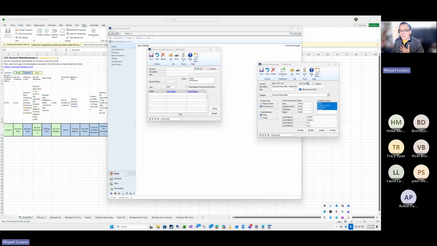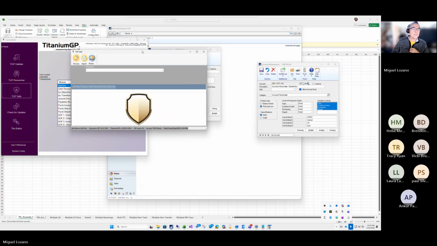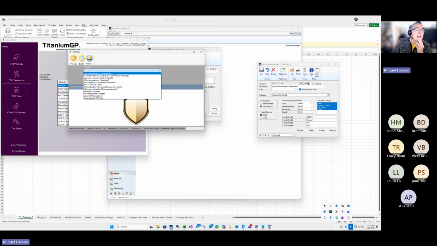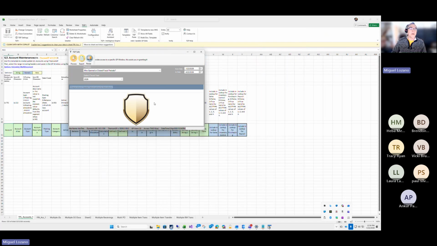In here, there's a T. If you right-click this T and you go to the control desk, there's one called TGP Safe, and you can go and say open, and open close fiscal periods, and then you just process, and it will tell you here who has opened and closed and when it has been closed.